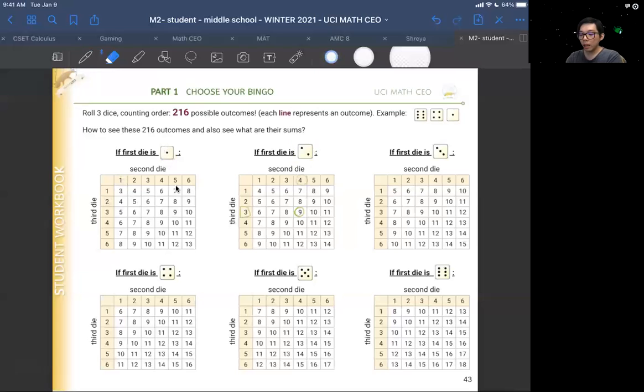Also, students love to find a pattern. Do you see any pattern in this table? It can be anything, but something that we can mention is that this increases by 1 and this increases by 1. So if you go through 3, 4, 5, 6, 7, 8, it increases by 1. And if I do 3, 4, 5, 6, 7, 8, it's by 1 too.